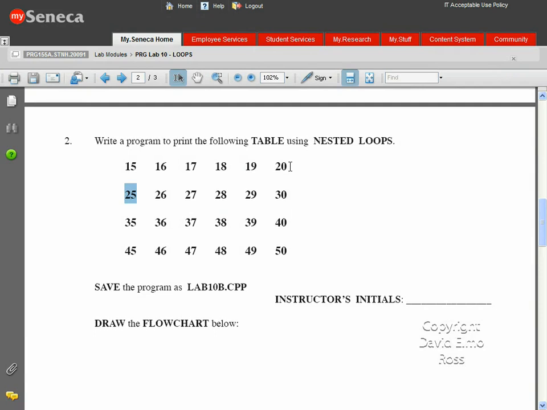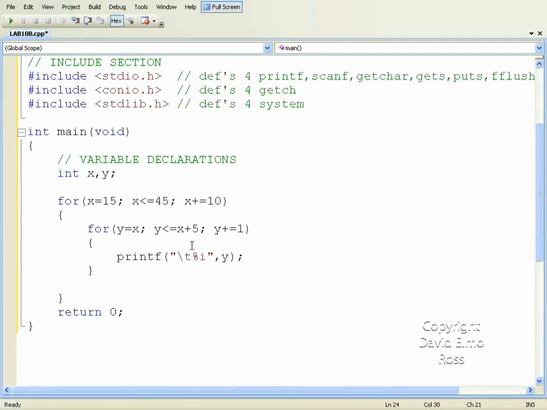Now what that's going to do, if we look back, it's going to print all of this stuff over, but as soon as it hits the end, it's going to be out of the inner loop. In other words, when it's printed all the values from 15 up to, in this case, 20 in steps of 1, it's going to drop out and come down outside this loop here, and again be in the outer loop. So what our outer loop is going to do is it's just going to move down a line.